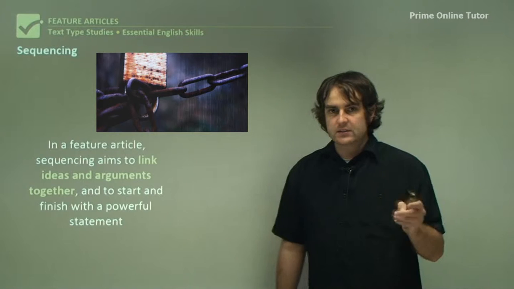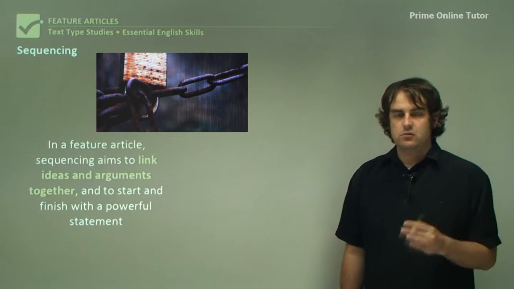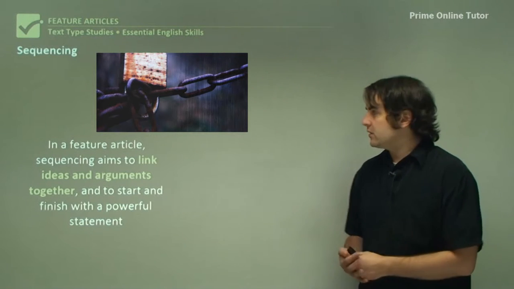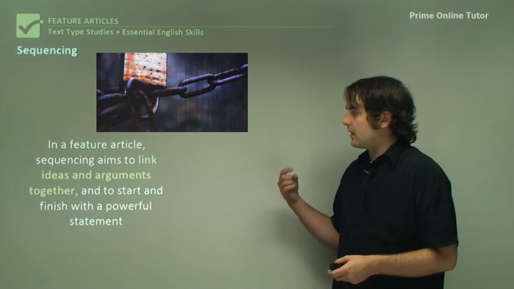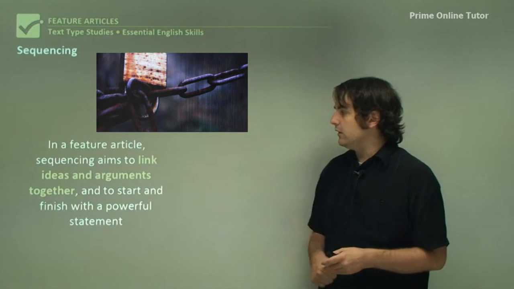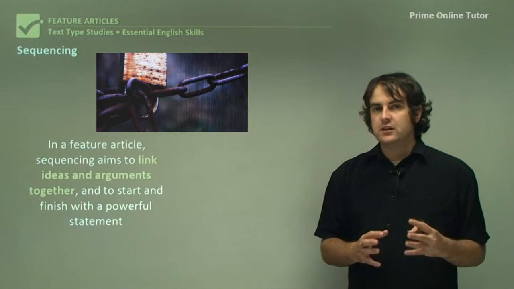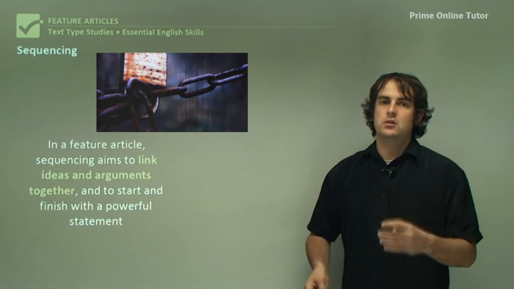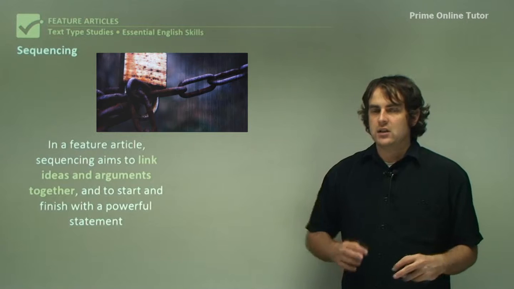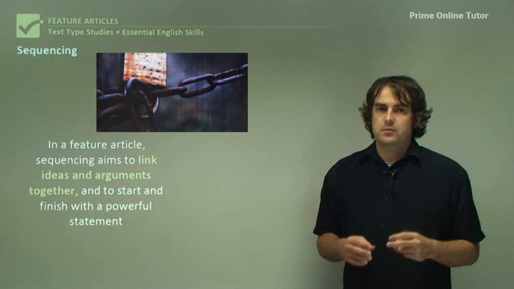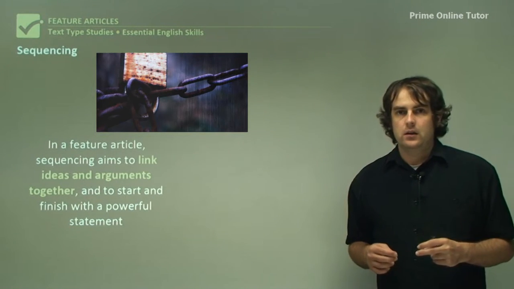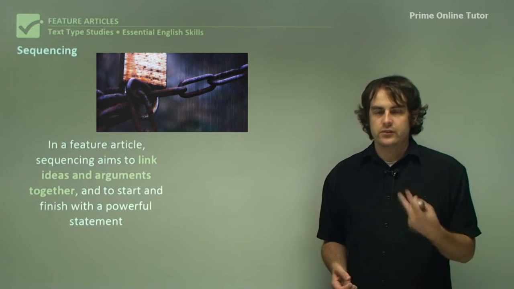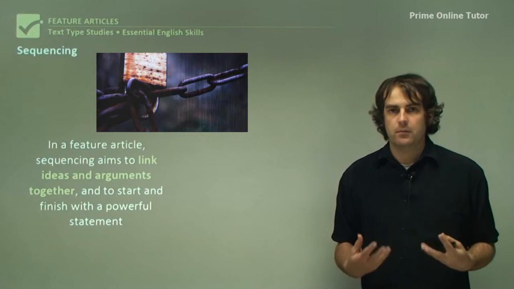Okay, sequencing is also another big issue in feature article writing. It's one of the things you also have to be really mindful of. Now, when I say that sequencing is really essential, first of all, yes, it will link your ideas and arguments together. But the other thing is you also get freedom with this, unlike you probably get with an essay. Whereas in an essay, you need to link your ideas by paragraphs, and each idea is represented through an entire paragraph. Okay? And then, if you've got a couple of similar points on the same topic, yes, you can spread them across a couple of paragraphs.